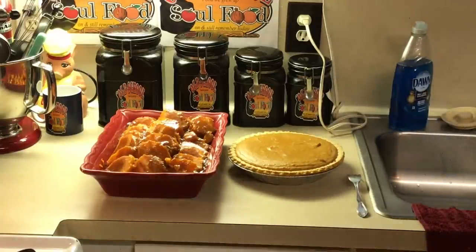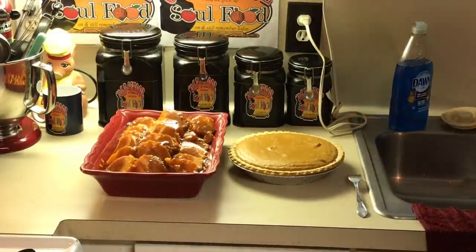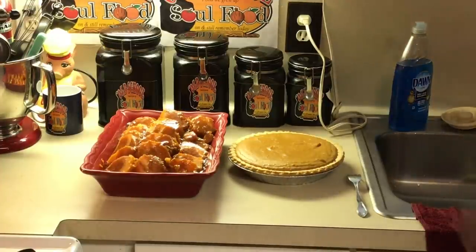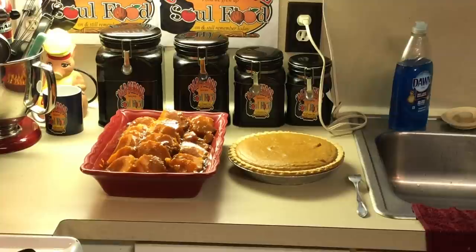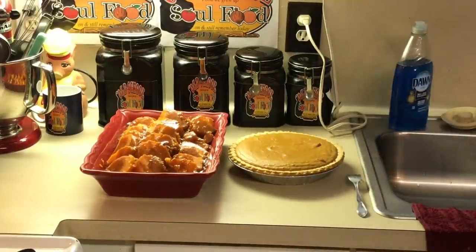I'm definitely going to be back on this video when this sweet potato pie gets cool. I'm definitely going to taste this. I love sweet potato pie. I'm a Southern boy from Texas. Who doesn't like sweet potato pie? So we'll be right back, maybe about a couple hours. I'm going to taste the sweet potato pie, and then we'll close the video out. So we'll be right back to taste the pie.